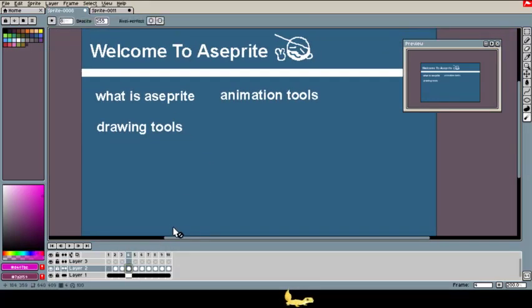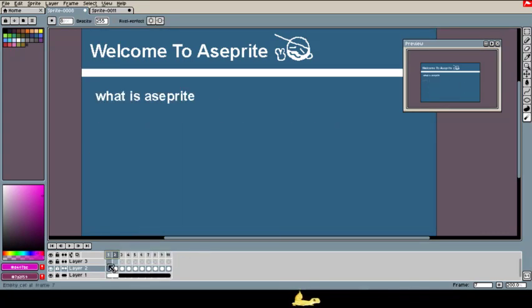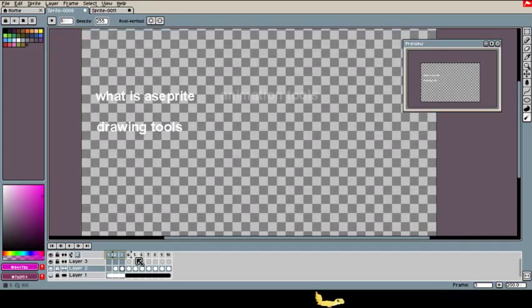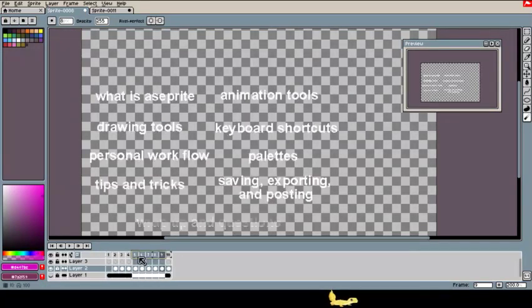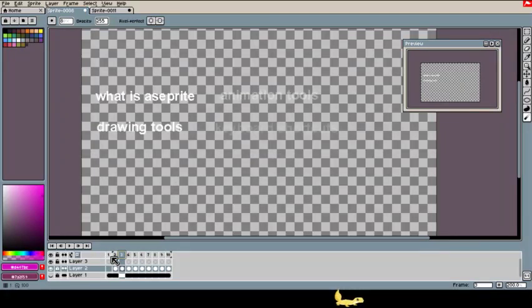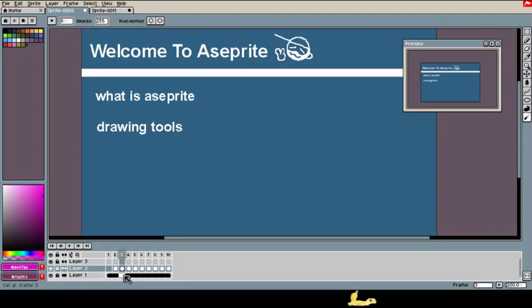Now here's the fun part. Animation. Down here at the bottom is all your animation. Every one is a frame. Animation controls, onion skinning, all that good stuff. So you can see if I did this, you can see all the things as they would show up. It's like I said. Oh, onion skinning. Onion skinning is here.